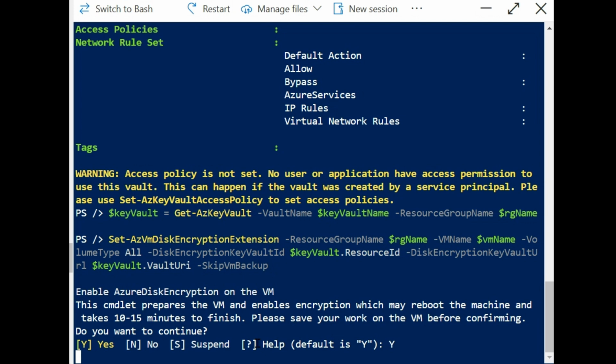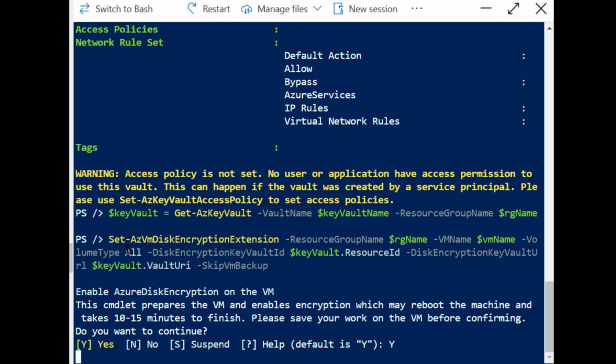So you can allow the same switch, the volume type parameter, to include whether the OS disk or if you want to do it for all the disk, you can just mention this all. Or else if you want to specifically take the data disk encryption, or if you want to perform the disk encryption for the OS, you can just mention volume type as OS or data, or you can also mention all. All will encrypt all the disk in all the volumes in that particular virtual machine, both OS and the data disk. But here I've just given this.